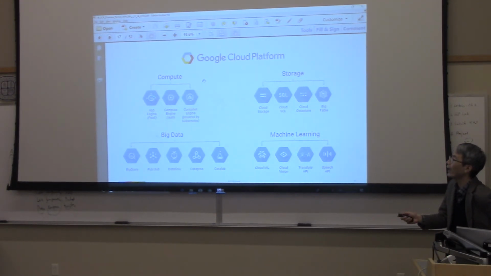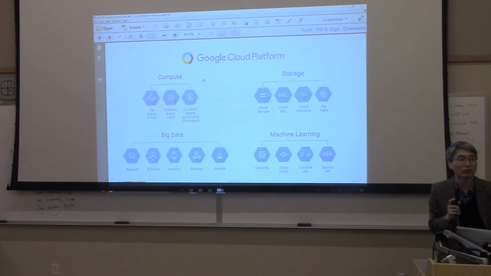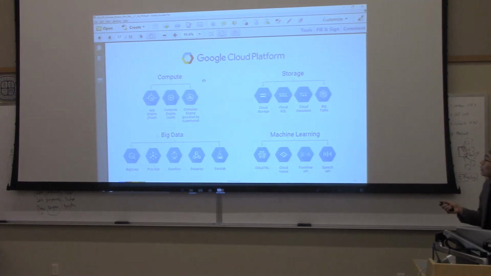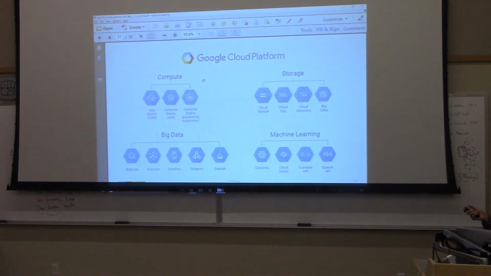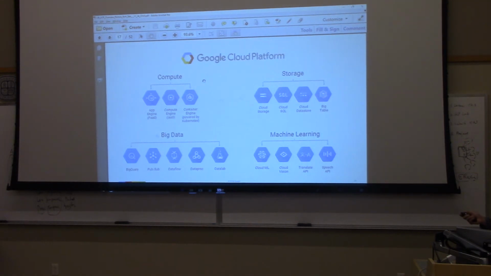We mostly use the App Engine for the implementation of the application part. And the storage, we need the storage. So it supports Cloud SQL, which is the same as MySQL. We are going to use MySQL throughout the semester for your practice of SQL as well as for your project. And in addition to that, there are the storage types. Cloud storage is a little bit different from the file system, but when you are a beginner using GCP storage, you can understand this one as your file system. Okay, Google Storage, this is a database and so on.